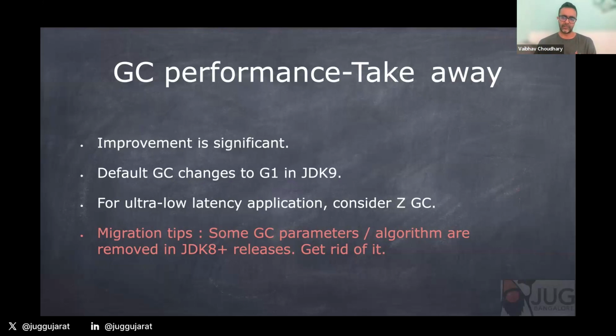1% regression, just take it, right? But if the owners don't have the exact reason why the regression came, he has to go back, look into his code again, and fix it before it will be GA. GA is generally general availability, right? So this kind of massive testing can be done.